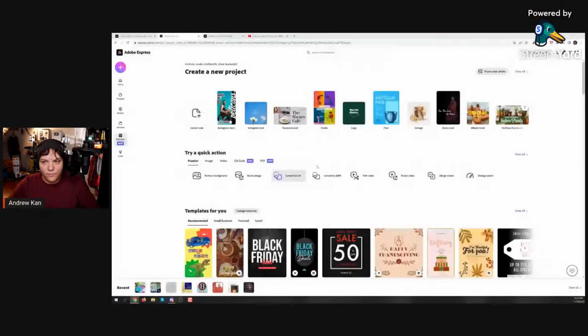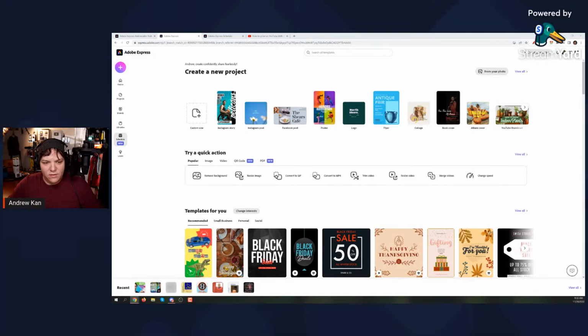But let us get started right away getting into the Adobe Express goodness. When you first get started within Adobe Express, I will share my screen so you can see what I am referring to. At least on the browser, this is one of those first looks that you are going to get. If you're watching this on the mobile app, it might be a little bit different. It's very important that you take into consideration how you can design. If you've never used Adobe Express, I'll have some tutorials linked in the description as well.